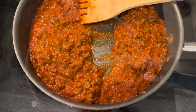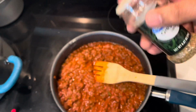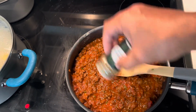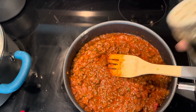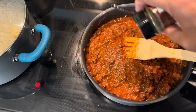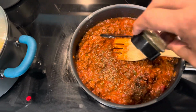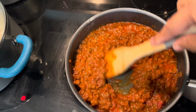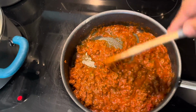Alright, now. Sauce just about there. I'm gonna add a little oregano. I say to taste. All right, get that mixed up in there. Taste it, see if you had enough. Then you go from there.